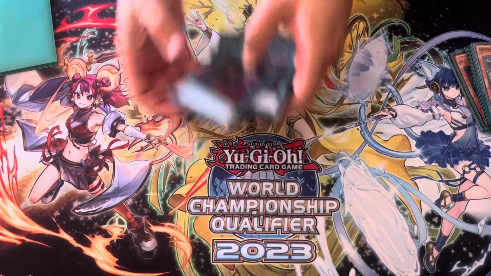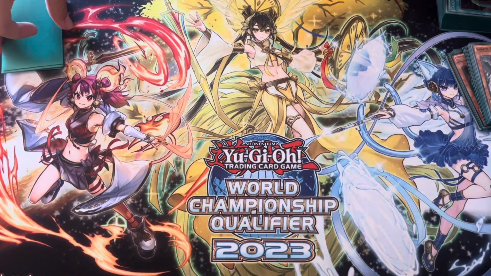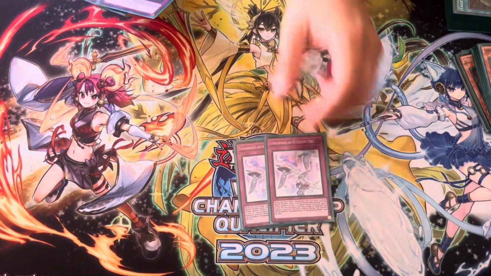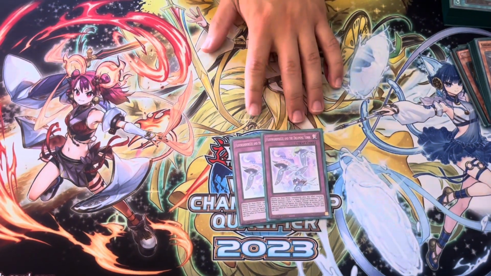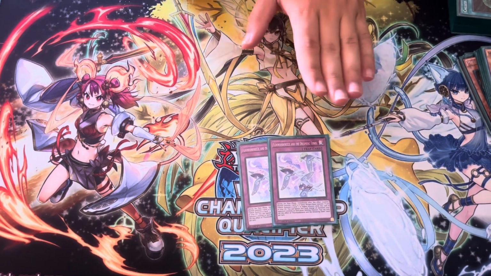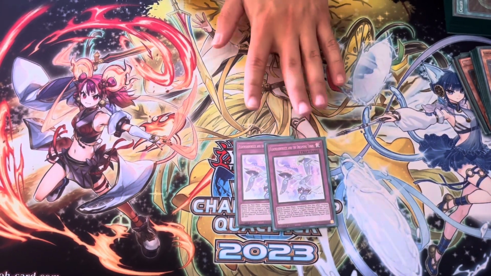So that's it for the spells, and then the last 5 cards are all traps. This was also another tech that people were using, 2 of the Dreaming Towns, because it was good in case you banished it and they ruin your Toucan summon.